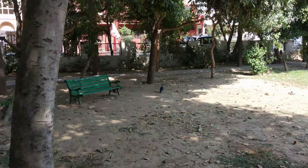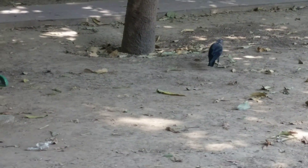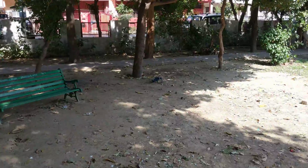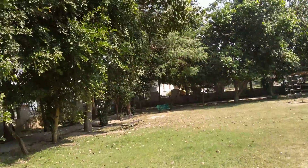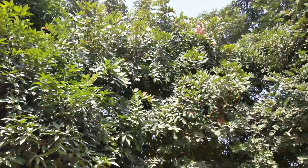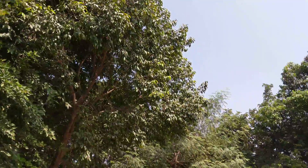Now let me move to the direct sunlight. There's a crow back there — let me zoom in here. That's a very nice dancing crow. Hey crow, what are you doing? So we are in direct sunlight as you can see. Here's the direct sun — you can see how the greenery looks.